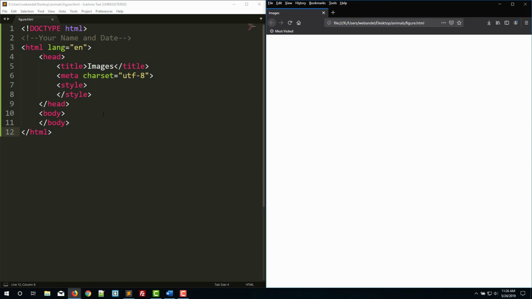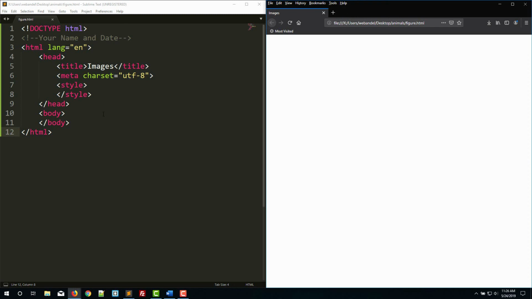And these allow for an image to be structurally associated with text that accompanies it, in this case a caption. Technically you could create an image and put text next to it, but this structurally is going to show a relationship between the figure and the caption and pair them together with each other.